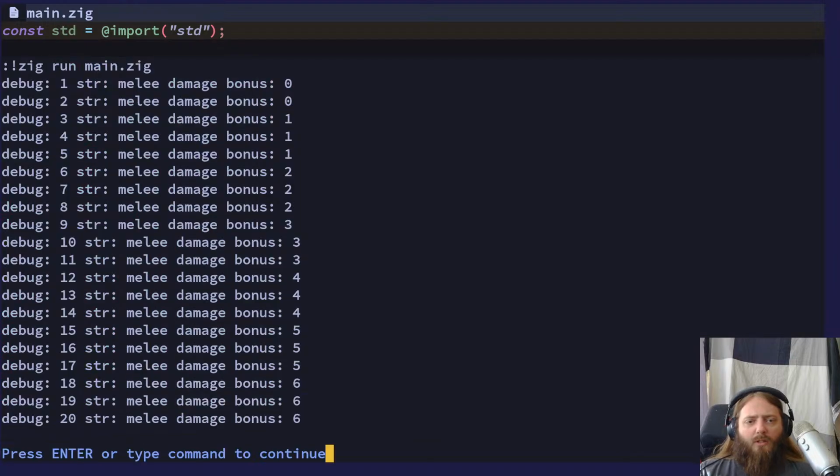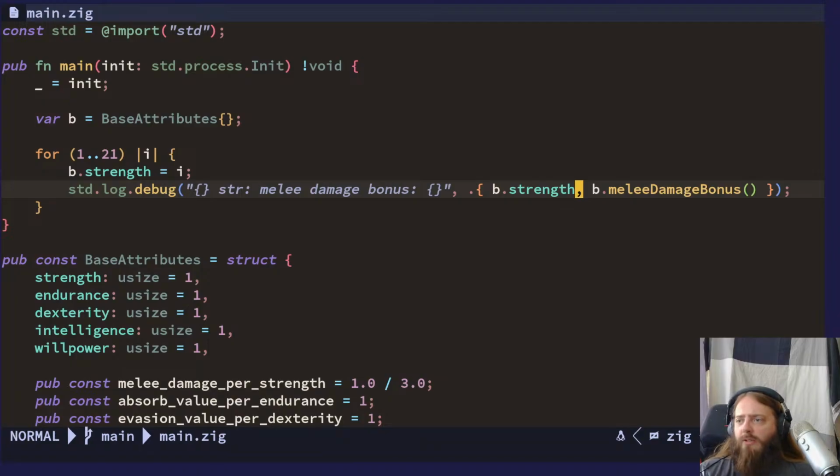Okay, so here we can see that for 1 and 2 it gives you 0, 3 and 4 give you 1, 5 gives you 1 as well. So 3 gives you 1, 6 gives you 2, 9, 12, 15. Okay, it actually matches up pretty well.